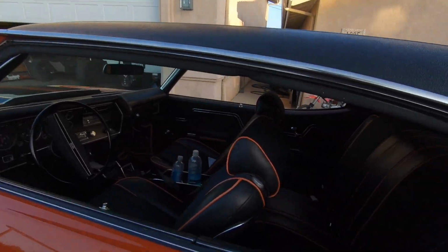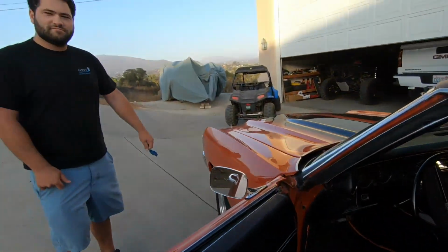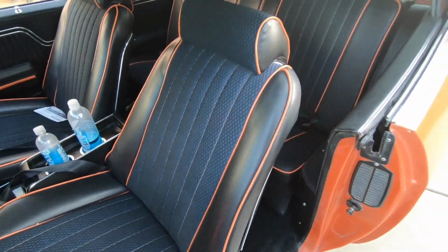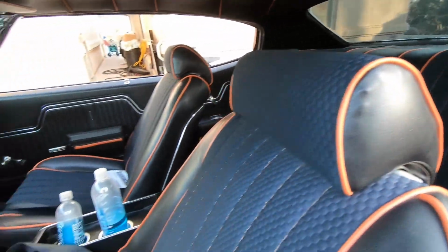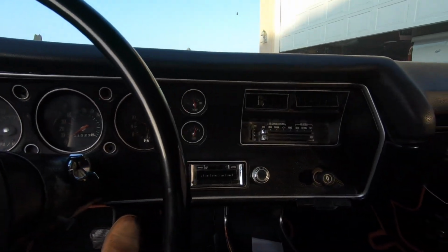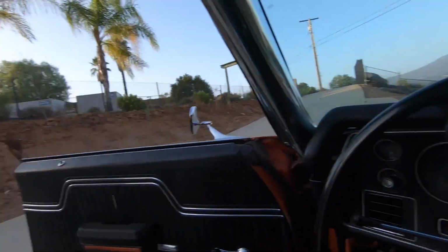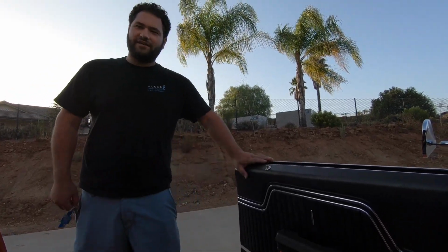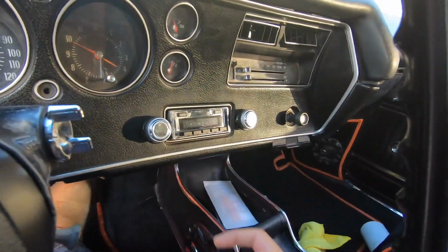Check out the interior of this bad girl. So what's her name? Pumpkin? I have no idea. I haven't named the car yet. I'd call her Pumpkin. Dang, the interior is like brand new in here. She's got some beautiful interior. Did the guy redo the interior? Let's see what we got in here. Is this your AC? Now, this does have air conditioning, right? Did they add it? No, it's from the factory. It's a factory AC, factory power steering car. Oh, nice. You got your Bluetooth radio and everything?